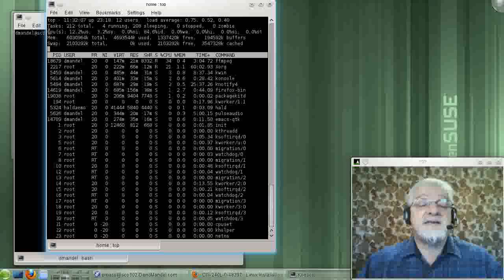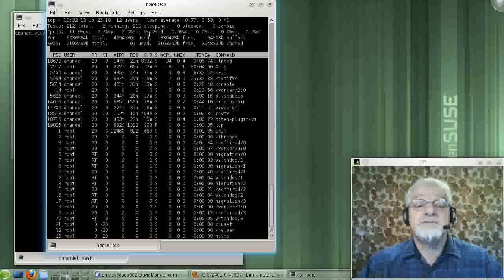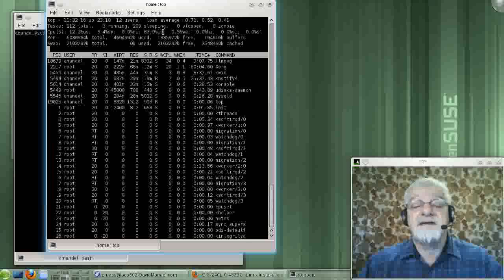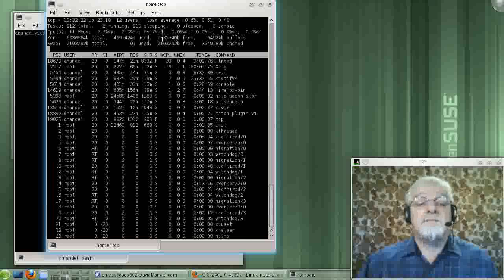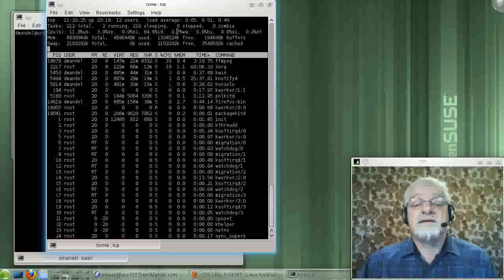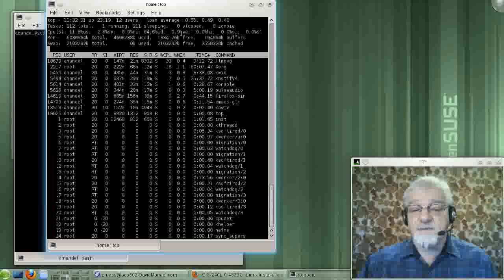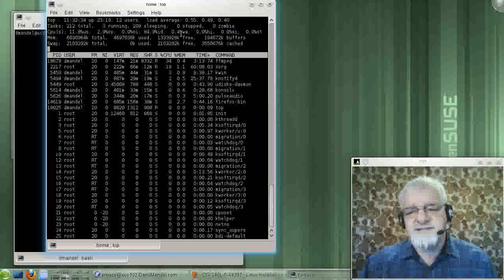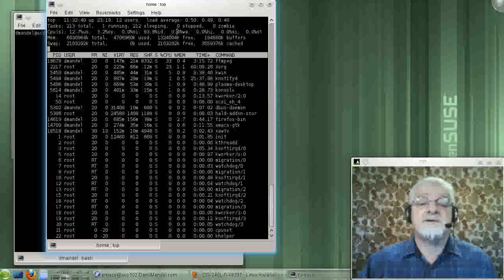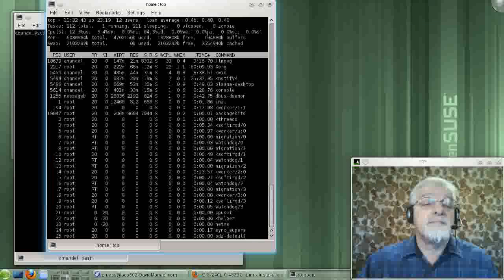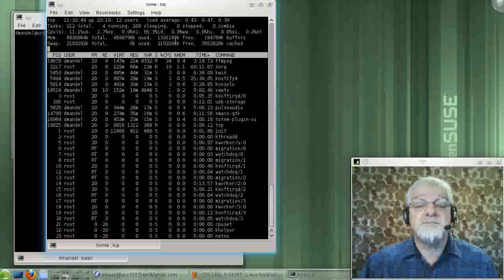The line I find most handy is the CPU line, which tells me how much CPU is being used. It says I've got 85% idle CPU. This is WA, the amount of CPU used for wait times. In a way, that tells me a little bit about the disk usage, because usually these waits are associated with accessing the disk drives, although it could be a network card or something too. So that's very useful. It tells me a little bit about my memory usage and my swap usage.